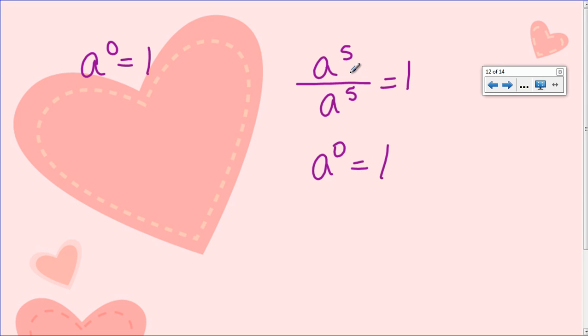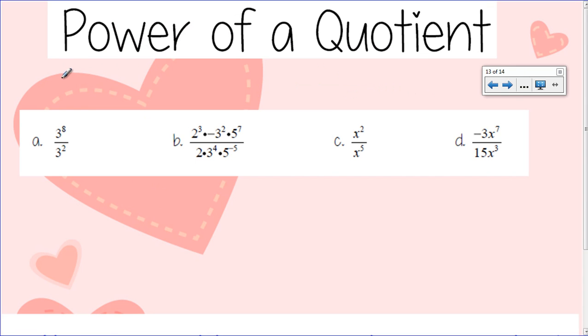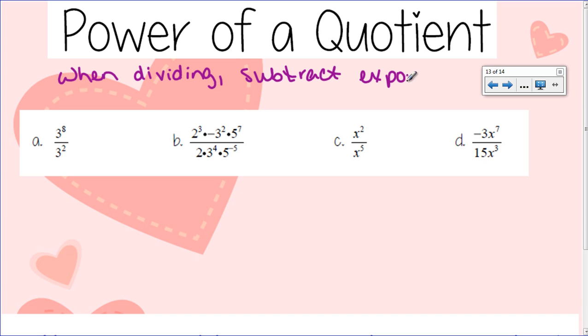And the reason it equals 1 is because I have the same thing over itself. It's just like doing 1 over 1, or 8 over 8, or 15 over 15. Anything over itself equals 1. It's the same thing. And so this is the reason why anything to the power of 0 equals 1. It's because of our division property. So when dividing with exponents, you subtract the exponents, and then you have to remember all of your other rules, like if they are negative you have to move them and change so that they can become positive and all that other stuff.